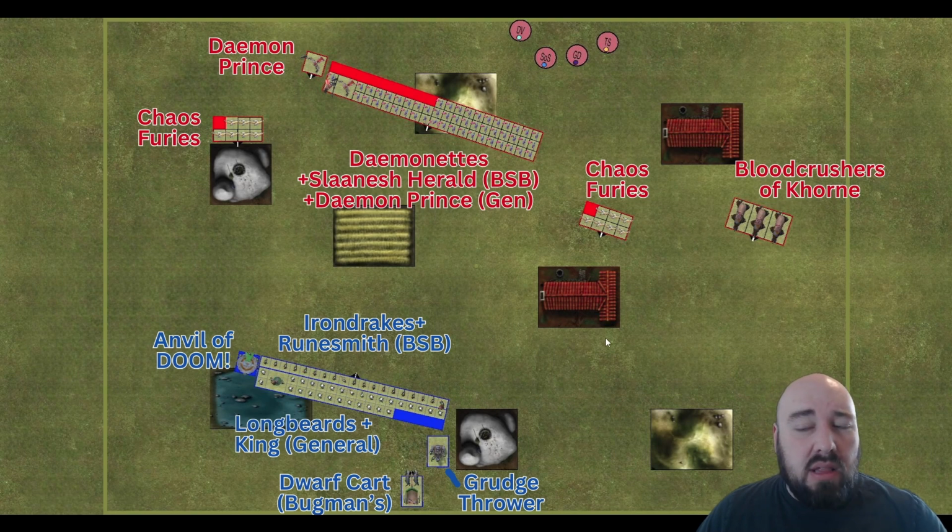But I actually would be a lot more afraid if the Blood Crushers were deployed on the left side of the board over here, because I think they're going to have a really difficult time getting around behind me because of the presence of this impassable terrain feature, especially considering it is so close to the board edge. So in retrospect, my opponent probably should have put the Blood Crushers on the other side and just tried to get into the back of the Longbeards, hopefully with a simultaneous charge with the Blood Crushers from behind and then the Demonettes from the front. But because the Blood Crushers are on the other side of the board, I'm not as worried about that happening during this game.